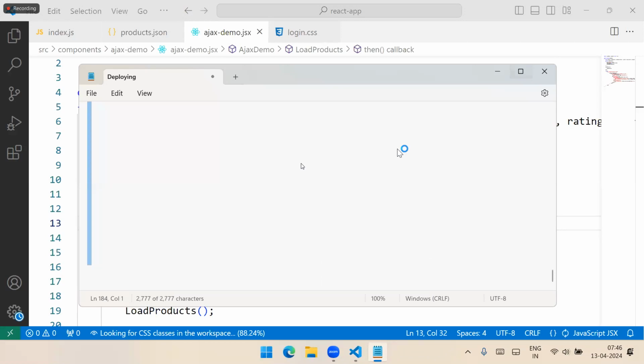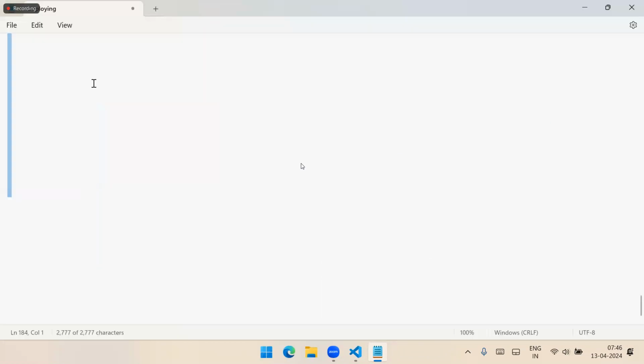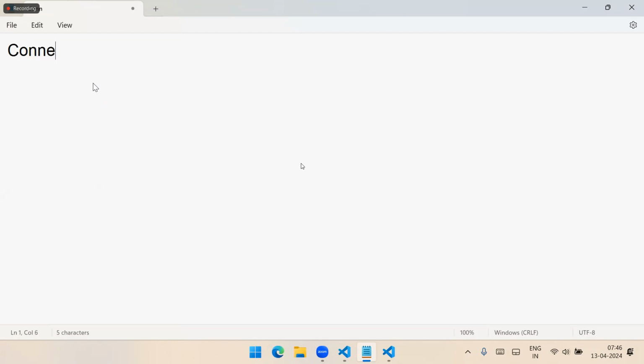So, three basic important things is how we can connect with APIs, connecting with remote files, or you can say APIs.